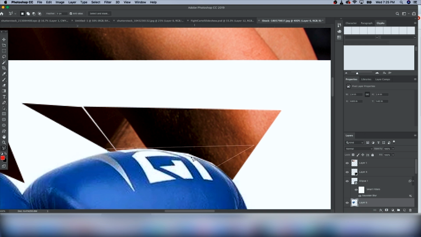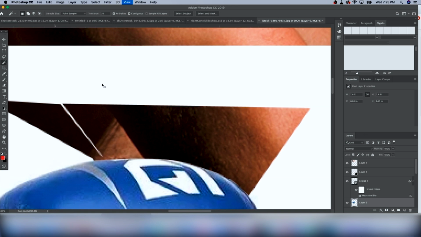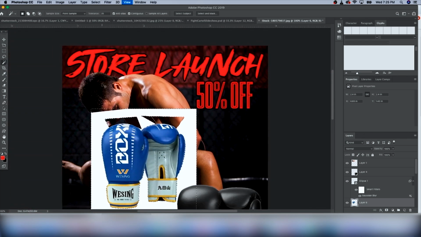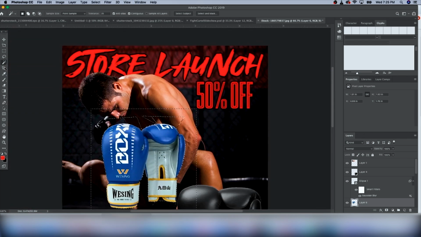And in general, if your magic wand doesn't work and changing the tolerance levels doesn't work, this is basically a sure microscopic way of fixing the situation. So let's delete that area, and bam, the magic wand tool is now selecting the right areas, and we can simply remove the white background perfectly.